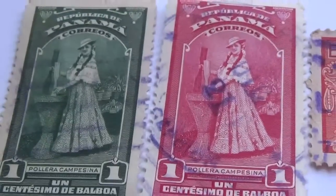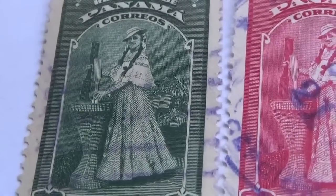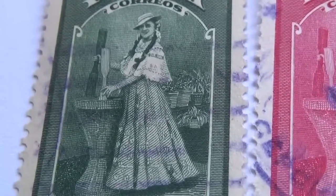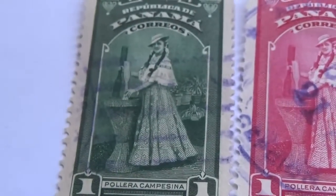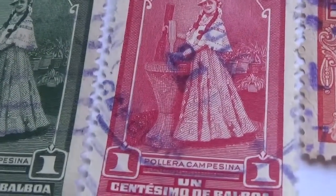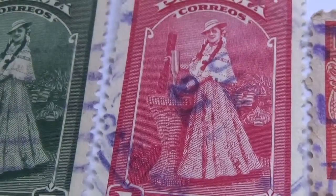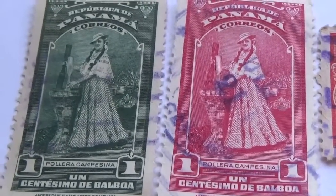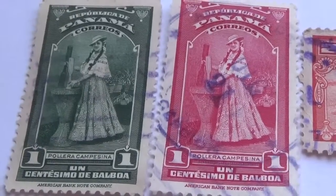Right here we have in green and in red. They're both 1. Look at that, isn't that beautiful? We have it in green and we have it in a pink. And they are both 1s. Very nice set. Beautiful stamps.